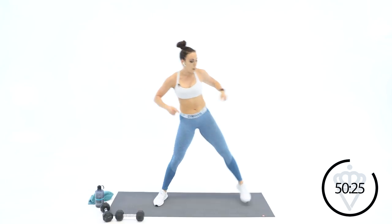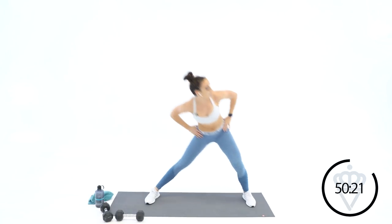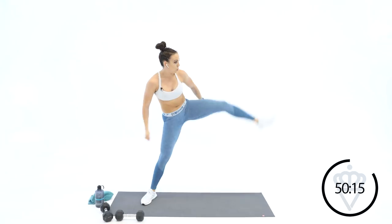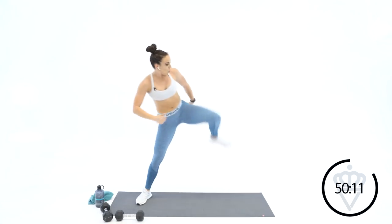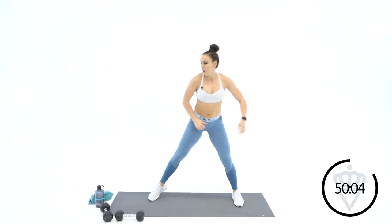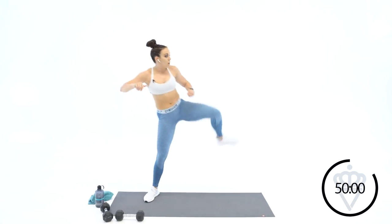Lunge, kick, place it down. Other way. Right, kick, place it down. Left, kick, place it down. There we go. Good, good. Lunge, kick it high. 8, 7. Good job, 3, last one, 2, 1.